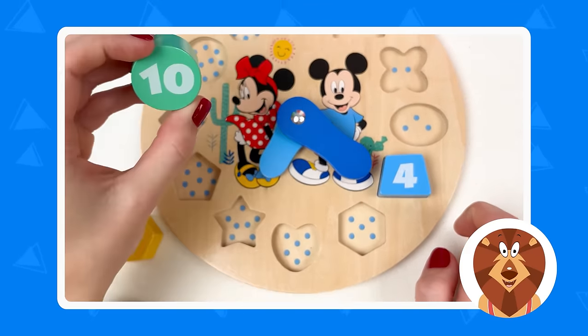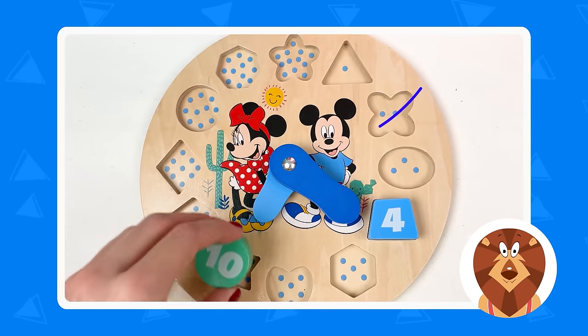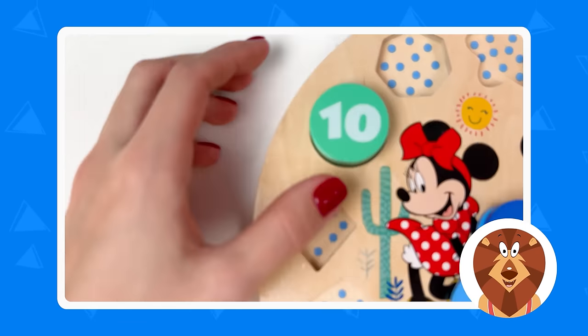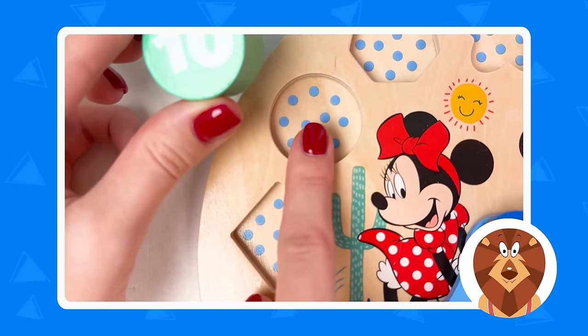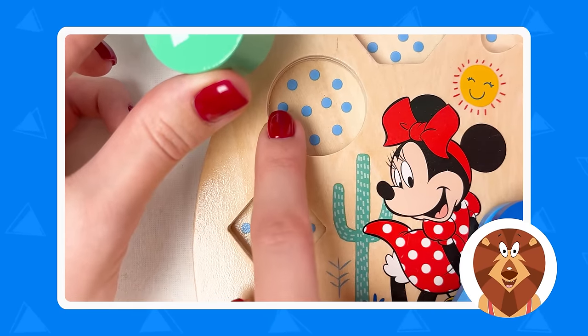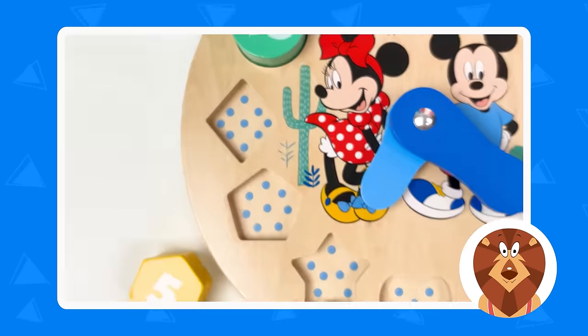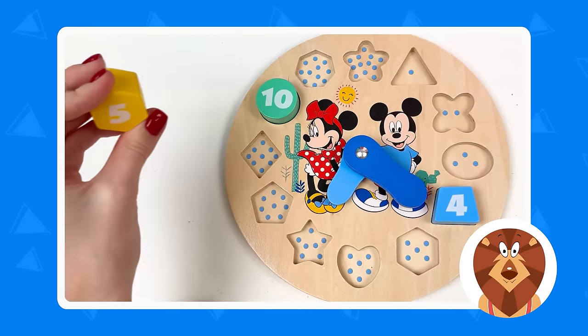Let's see where number 10 should go. Maybe here. Maybe here. Oh, yes, look, number 10. And we have 1, 2, 3, 4, 5, 6, 7, 8, 9, and 10. Yay! Well done. And let's put number 5.